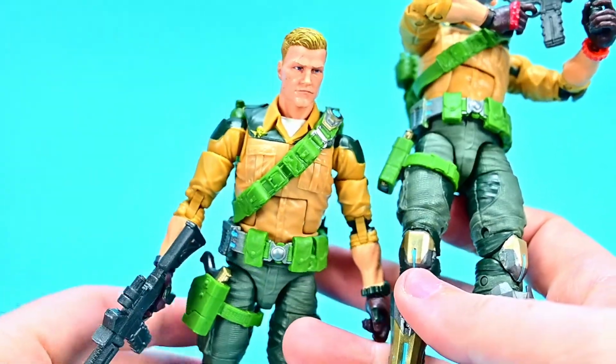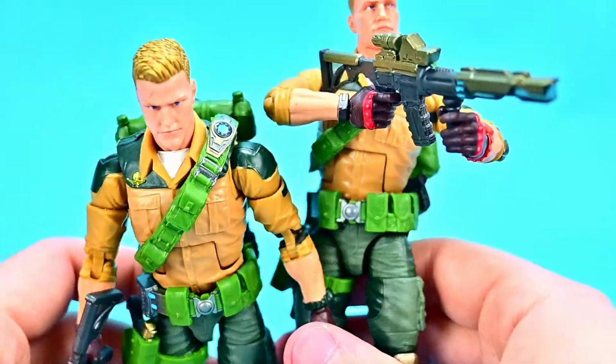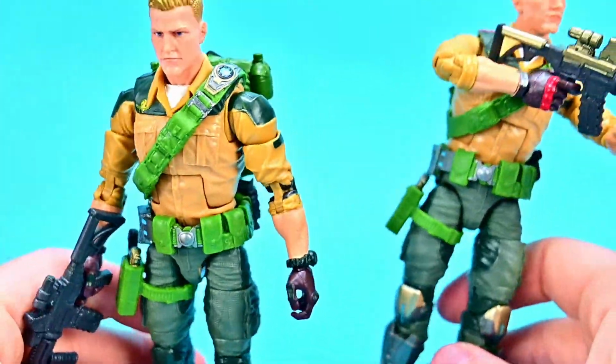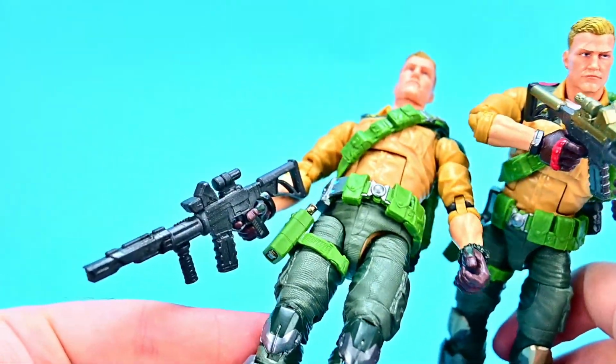So I really do like the look of the new Duke. Of course, the old one didn't bother me so much because I don't mind the gold and all that stuff. And I like the red on the gloves, so I think I like that a little bit more. But when it comes to leg pieces, I do like the new Duke a little bit better. And of course, the gun looks a little bit more realistic, even though it still has that futuristic design.